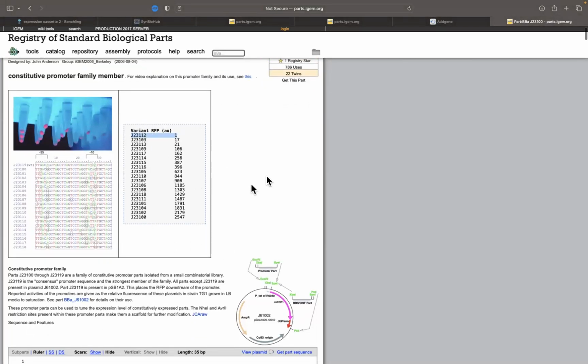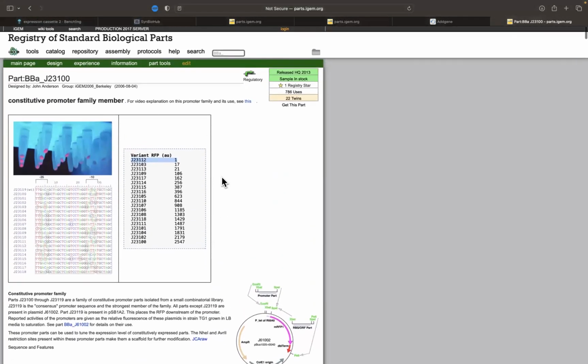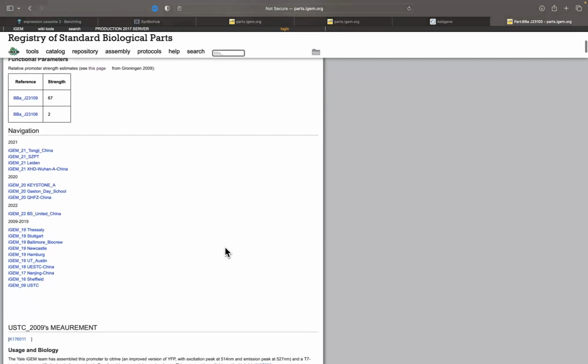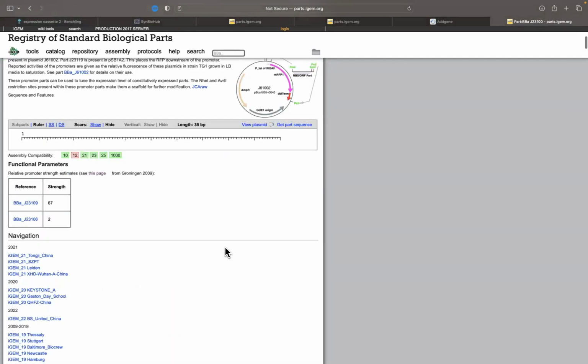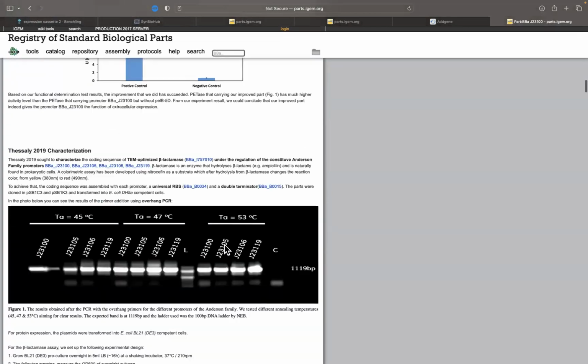This is a signal that is recorded by a plate reader, so what you're looking at is the protein production and not the mRNA production. Since our intention is to have something that transcribes at a high rate, we're going to look for qPCR data. What you can do is look through all these pages. There's a lot about it.